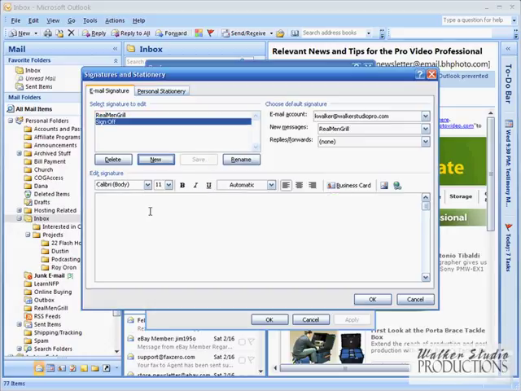And what you get is kind of like a stripped down version of a Word document. But whatever you want to appear in your email messages automatically, that's what you put here. So for example, regards, Ken Walker, and then I could put my website, maybe a phone number. You could do a fax number, any kind of standard information that you want to throw in there. You could even put your email address if you want. Let's do that right here.